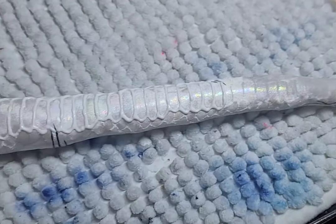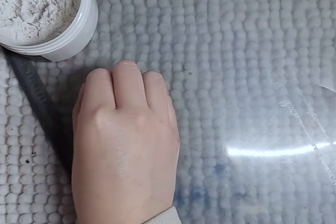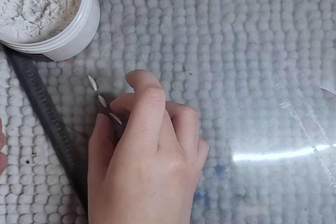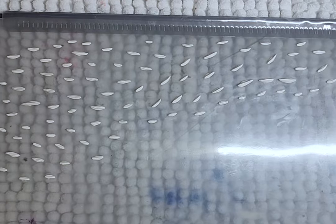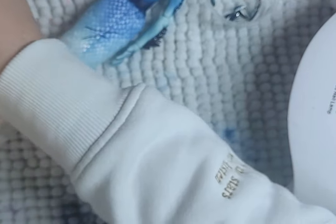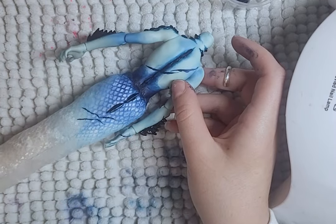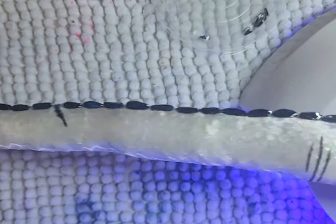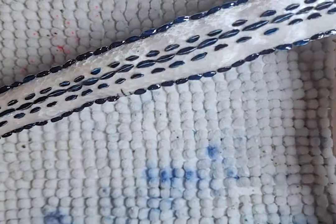Don't worry, it flattens a bit when it's dry. Now for the most painful, infuriating, frustrating, and most time-consuming part of this doll — making the back scales. It took so many scales, it felt like I made a million of them, all different sizes too. I just pinched two-part epoxy into the shape I like. Easy to make, but it was still a lot of pinching. And even worse, painting all the little things, and glossing them, and then gluing the little devils onto the tail. The middle row is from bigger scales to small, and the two outer rows are from medium size to small. Then I add even more rows — two tiny rows next to the big middle one, from small to teeny tiny. Kind of reminds me of an alligator, but it's a snake. Body and tail — done. Success!